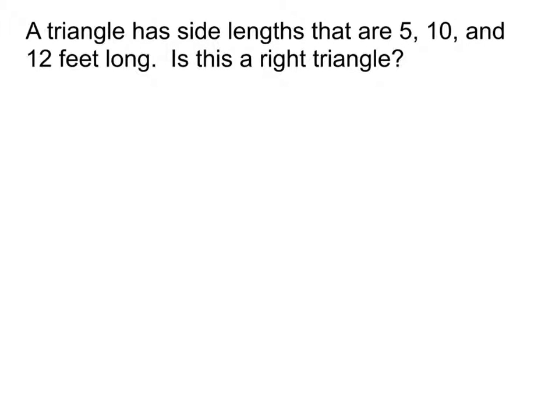We want to know if this triangle is a right triangle. Now, first of all, notice 12 is my biggest side length. So that's going to be the one that I'm going to be putting in for C. So when I write this out, I'm going to go 5 squared plus 10 squared, and I want to know if that equals 12 squared. So it's kind of like I'm trying to figure out, does it actually equal that? And so we're going to go ahead and just do that math on each side.